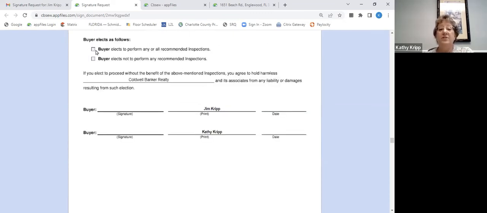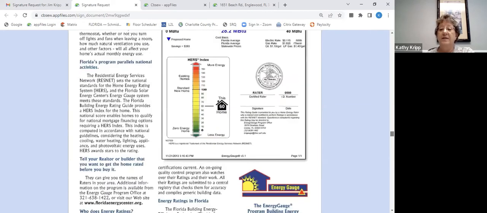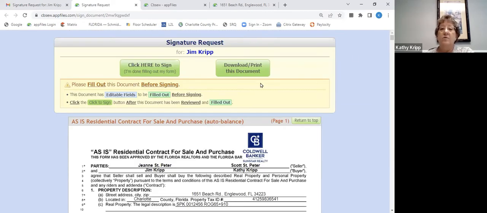So he needs to check a box that we're going to do all inspections before he signs anything. Now, if he were to sign each form individually, he could wait till he got to that form to check the box and then sign it. There's two ways to do that. You could either put the home inspection at the front, right underneath the contract, or tell him to sign each signature individually.